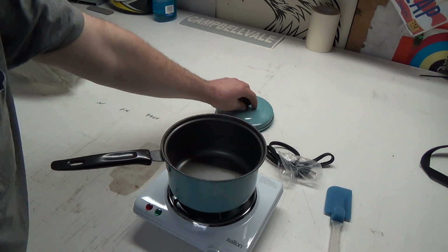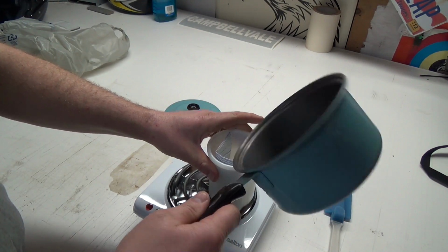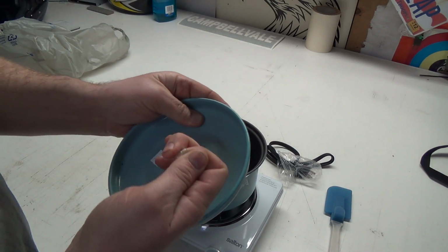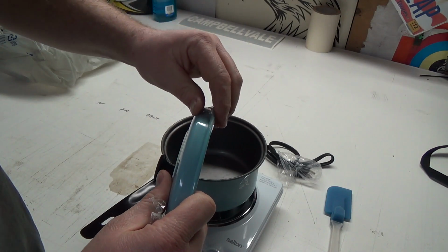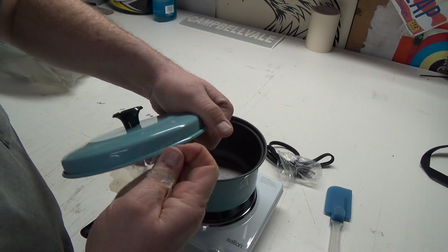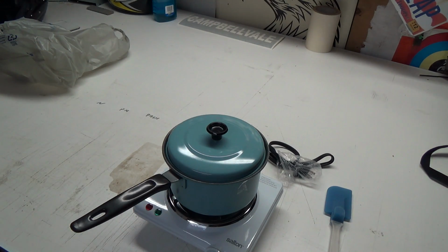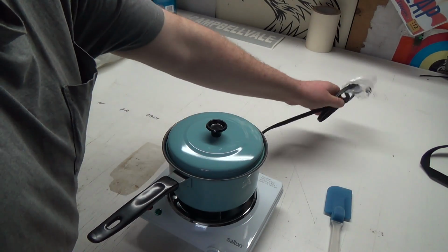Jeez, that should work good actually. I kind of wish it had a little bit of a pouring spout to pour into your mold after. But anyways, if you've never seen or known anything about beeswax, if you like honey, oh man, beeswax makes a freaking nice candle, let me tell you. And they're so bloody expensive to buy, around here anyways. It's roughly $16 to $20 for a pound of beeswax. So I got some from a place not too far from here for I think $12 a pound. So I'm like, wow, it's so expensive, but it's so awesome. So anyways, we'll try that after.